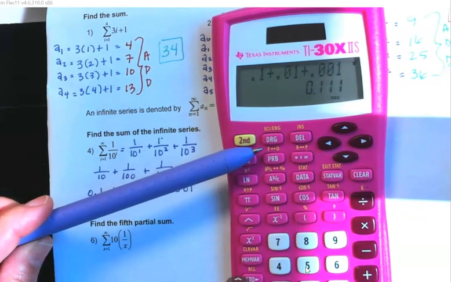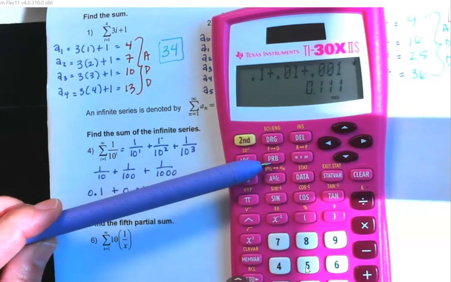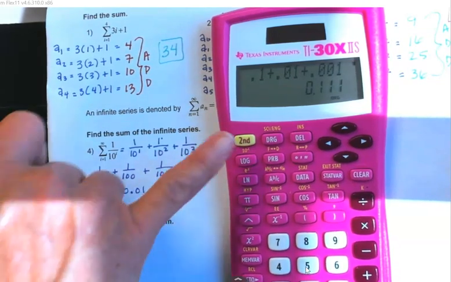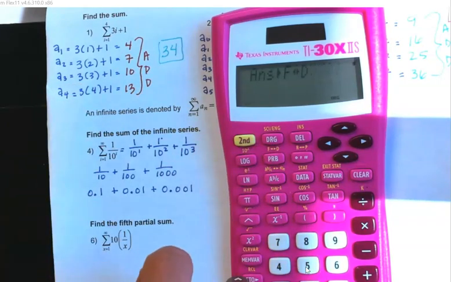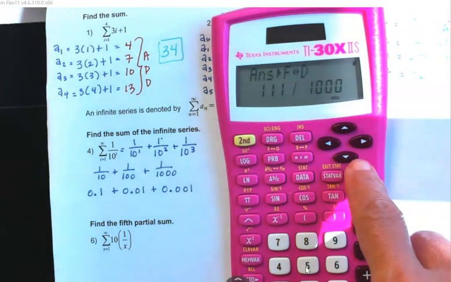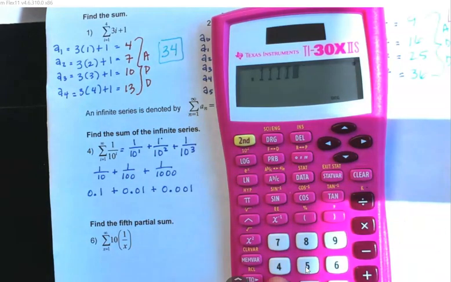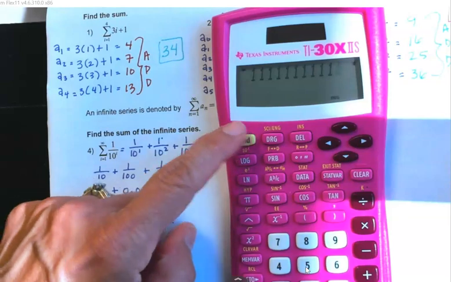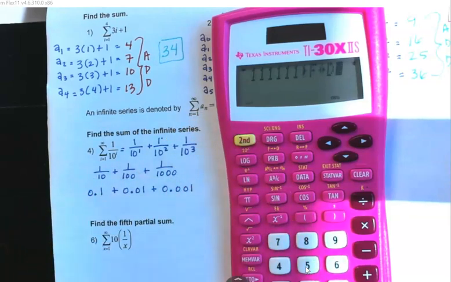See the FD? See how it's in yellow? You're going to have to hit the yellow key first. But, y'all, if I did it right now with only 3 ones, that can be simplified. So let me clear this out. Put 0.111 a whole bunch of times, like a ridiculous amount. Fill up the whole screen with ones. And then hit your second PRB and hit enter. So 0.1 repeating is 1/9.